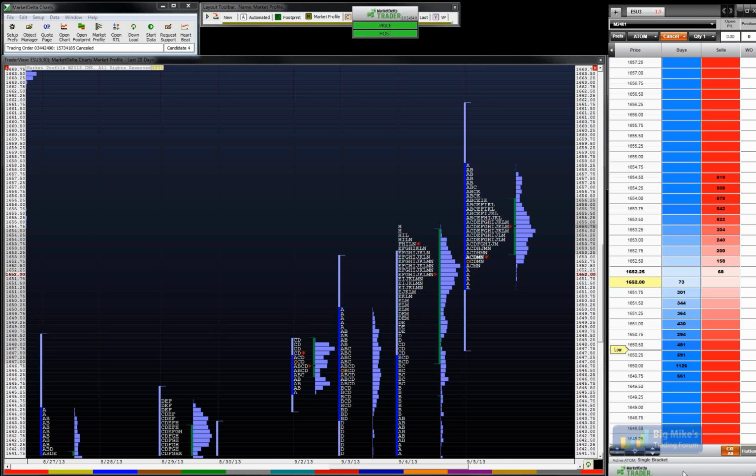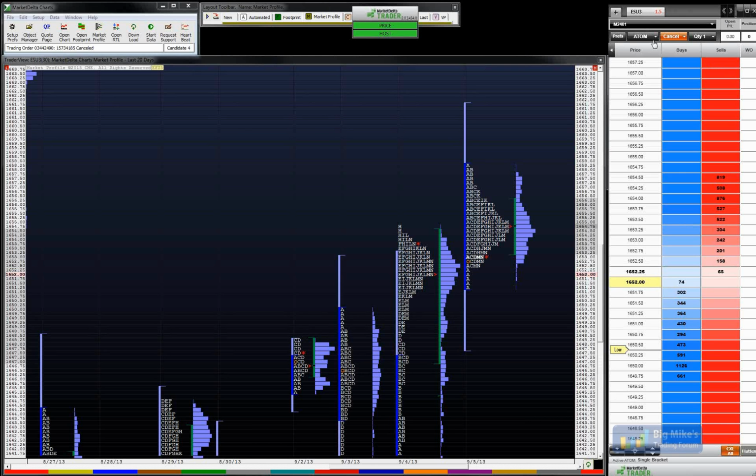Okay. Gary's asking if the ATM brackets can be saved and then named, and how do you select one when you open a new chart? Okay, so that's a good question. Right now they're not saved and named. They are essentially set up per tab.